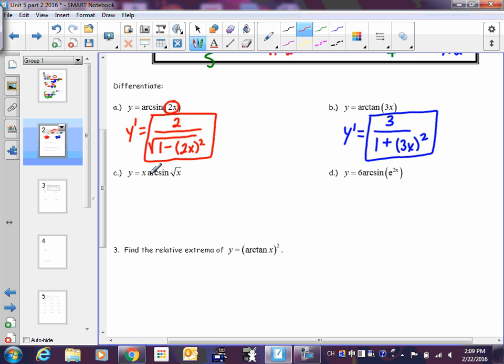Okay, first of all, with C, I have an x times an arc sine of square root of an x. So what do I need to do? What rule do I need to use? I'm going to definitely be using chain rule on all of these. That's part of the formula. But when you have a function of x times a function of x, we need to use product rule. I know several of you said that. So remember that product rule means derivative of the first thing times the second thing plus the first thing times. Okay, this is the new part.